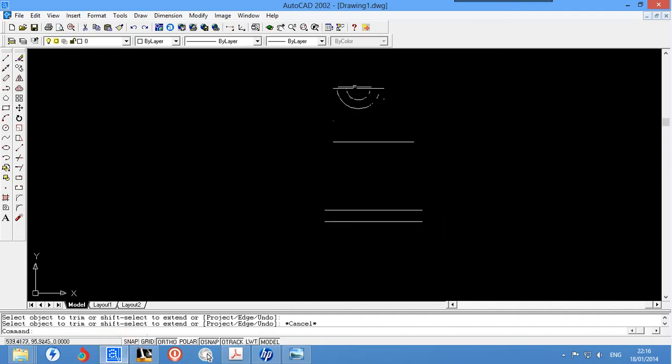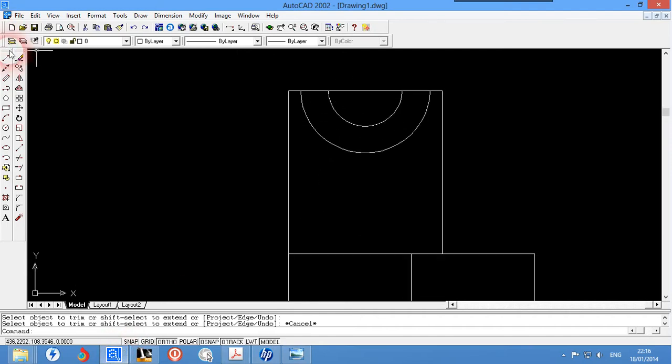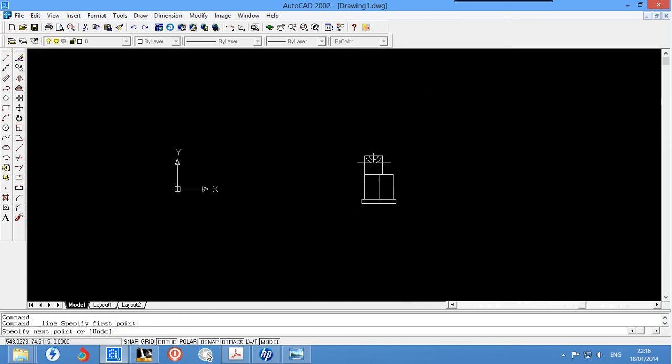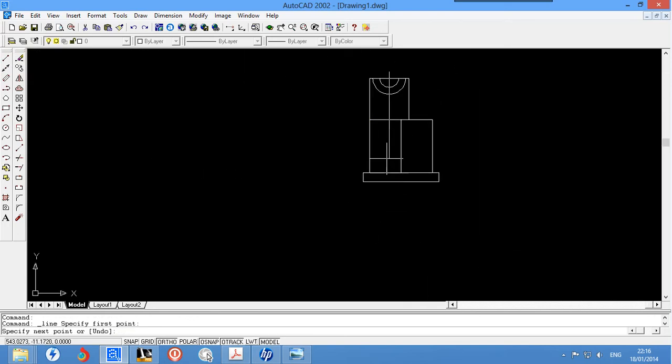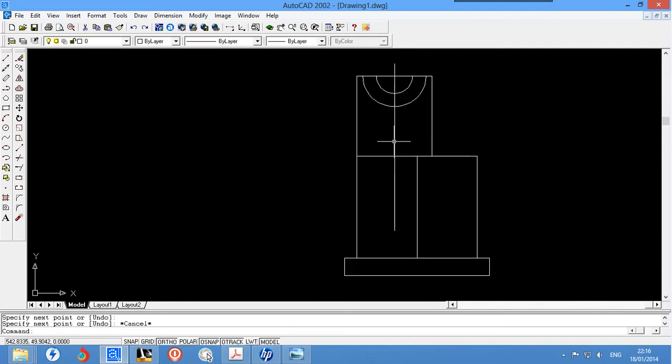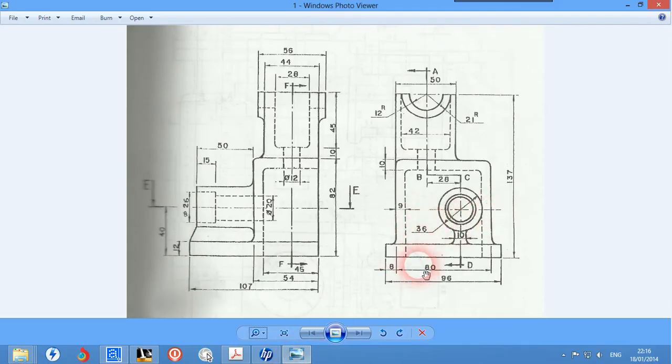What else? We need to draw these circles. From this center to this center is 28, as we see. So we can make a line and offset like that.